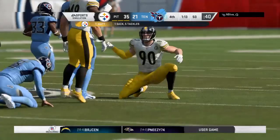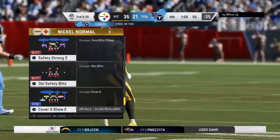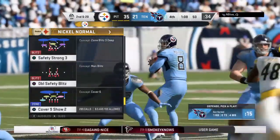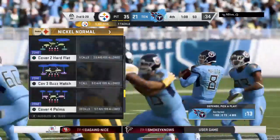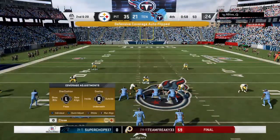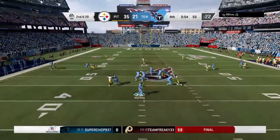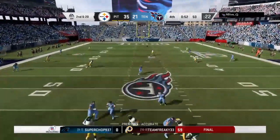Nowhere to escape, and he goes down. T.J. Watt in there to drop him as that clock continues to run. Great job defensively. I think he was trying to go through his progressions, find someone to get rid of the football. Before he knew it, he was on his back. So that just brings us right back to what you said in the beginning. A great job defensively. Nowhere to go with the football. That led to the sack.